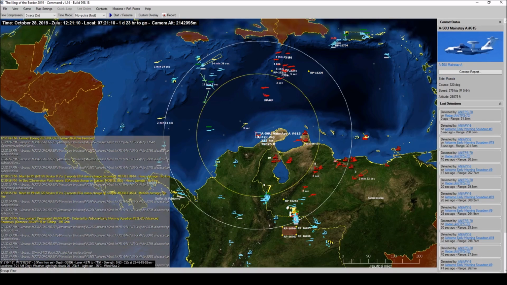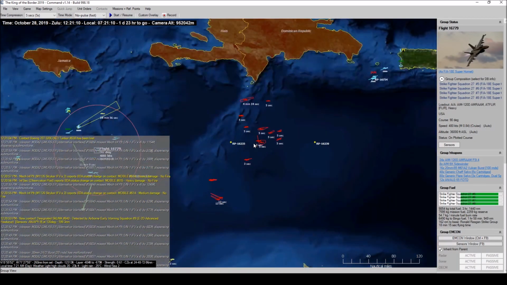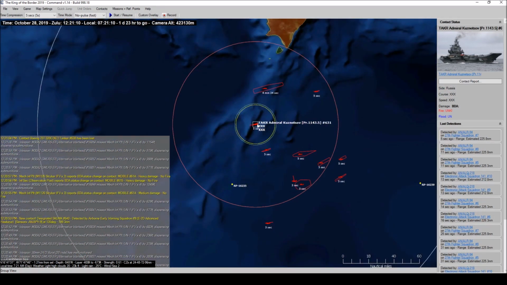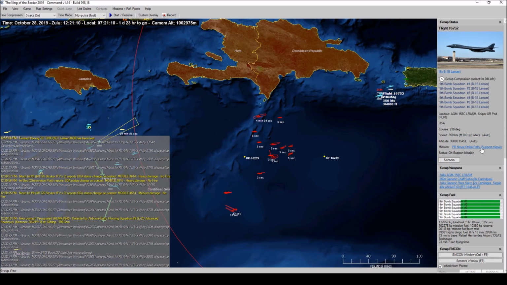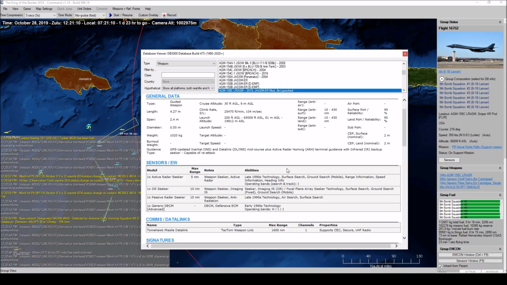We have an A-50 Mainstay airborne early warning aircraft encroaching upon our carrier fleet. They're going all out to detect us. Well, I guess I'm doing the same thing in return, so that's A-okay. I think we have the Kuznetsov picked out here. Let's take a look at our B-1s. Take a look at the LRASM again. We've got 144 of them in the air at the moment.